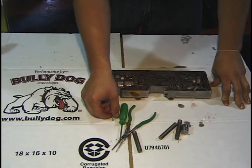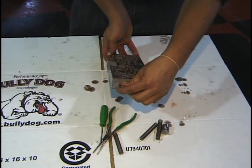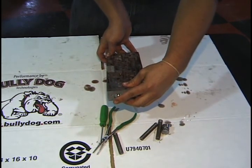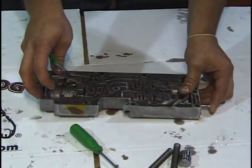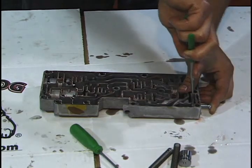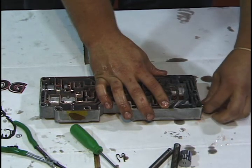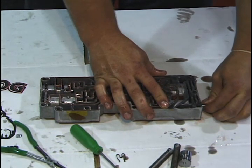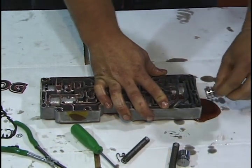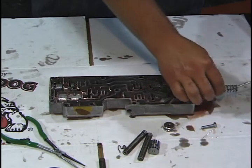This bolt will help aid us in the removal of the shift plug that's in the end of the valve body. Carefully screw the bolt into the shift plug and press it in slightly, which will enable you to remove the retaining clip from behind it. And then carefully wiggle the bolt, and it will help you pull out the shift plug, which will give us access to the springs that we need to remove.